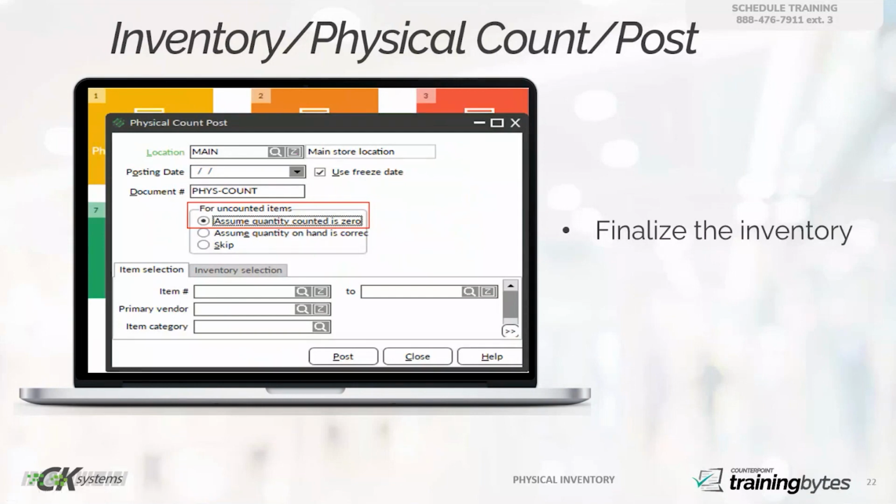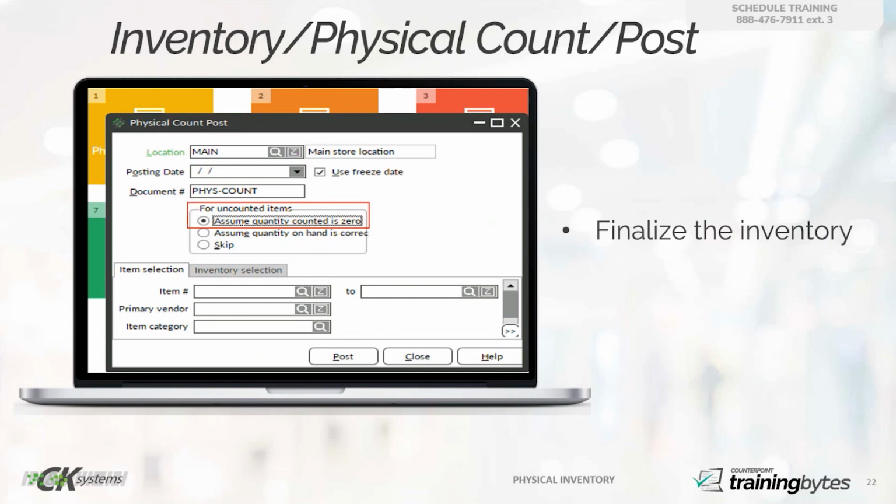When you're ready to post and finalize the inventory, the only thing you need to remember on this page for a wall-to-wall inventory is to check assume quantity counted is 0. Now that statement is not worded very well. What it means is if a count field is empty, treat it as a 0. And this is a good thing because that way you don't have to go in to enter and manually put zeros on items you don't have. That switch will take care of it.